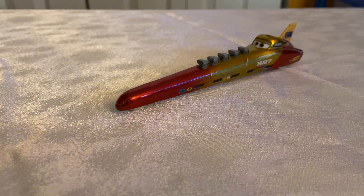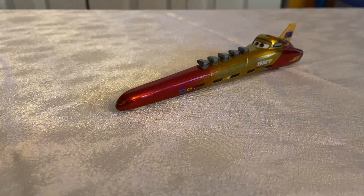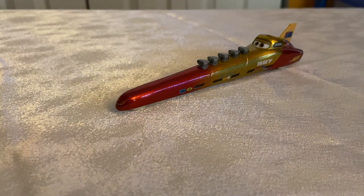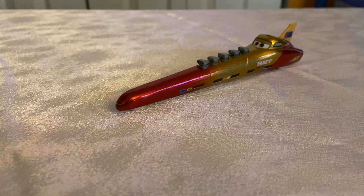If y'all are unfamiliar with the story behind this release, let me give you a brief rundown. Her pack appears on Walmart.com with some stock photos of prototypes of the other cars in the pack like Noriyuki, Sarah Coggs, etc. People are wondering when this pack is going to come in stock, weeks go by, nobody's found it in stores, it still hasn't appeared online, and then all of a sudden it goes in stock for all of like 10 minutes and then disappears again.